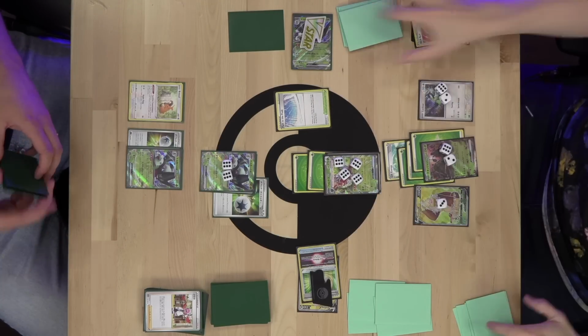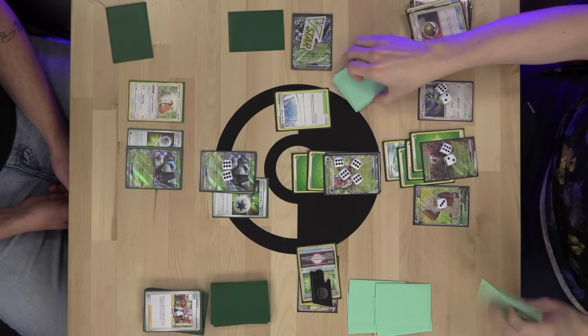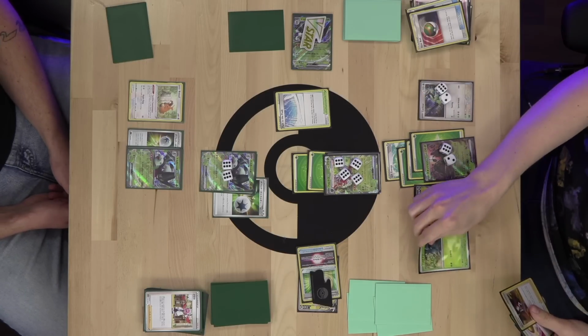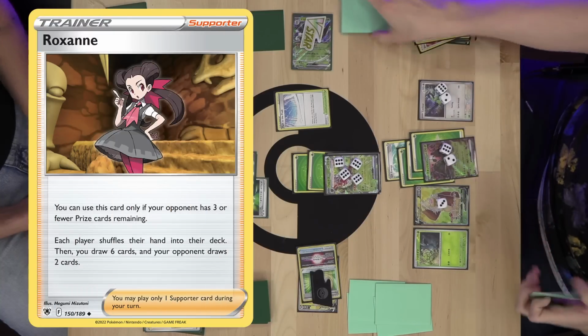Draw for turn. Play Nest Ball. I'll fail the Nest Ball. I'll play another Nest Ball. I'll fail that Nest Ball. I'll bench Pineco, and then I'll play Roxanne.